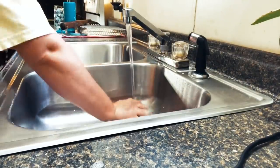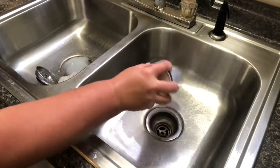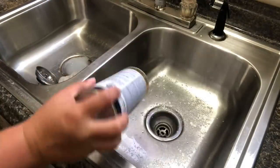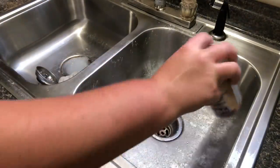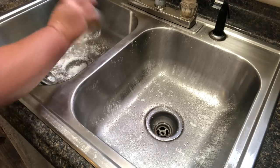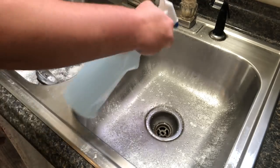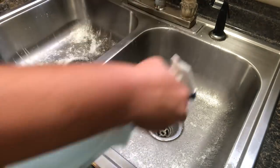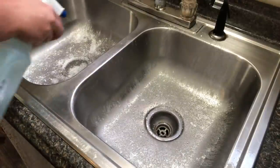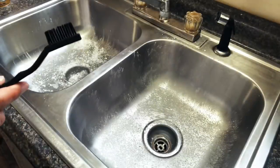I always see people recommend using this Barkeeper's Friend for your sink and stove and stuff like that. I have used this stuff one time before. I bought this a couple months ago and I hated it. It feels like wet concrete once you get it wet, and I don't see what it does that's any different than anything else I've ever used, except make wet concrete.